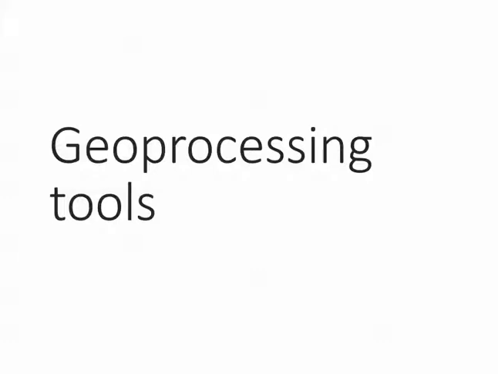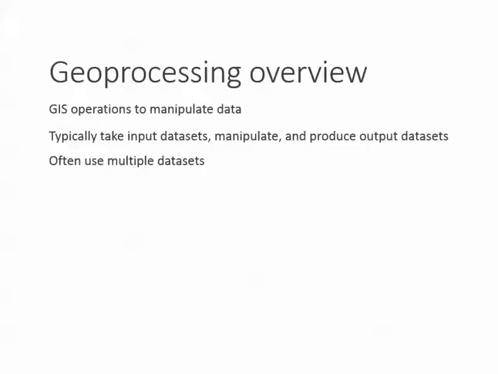And so you've identified 6 neighborhoods that would be affected by major construction on this highway. That's what I consider a geoprocessing function, right? These are some of the unique capabilities that we have in GIS that we don't have in other two-dimensional tools such as AutoCAD. But the real power in GIS comes not just from this, but from the geoprocessing tools that are available to you. That's because these tools allow us to manipulate data. They allow us to take multiple data sets and produce output data sets of information.